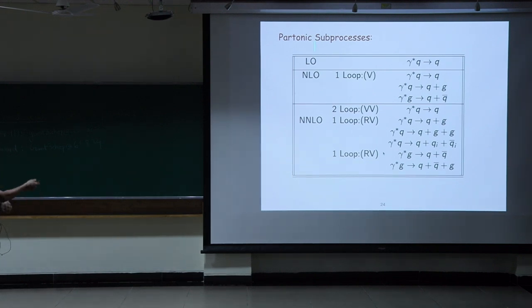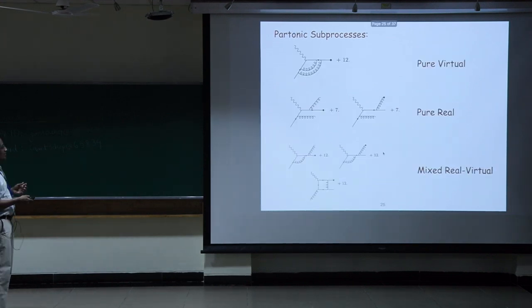So there are several partonic level processes, which means that it brings you a lot of Feynman diagrams and Feynman integrals, and we need to do all of them to get the perturbatively calculable part. You can classify these Feynman diagrams into 3 classes. One is called the pure virtual, which contains all 2 loop diagrams that contribute to the process, and we have a pure real process where you have only real emission processes. And you can have a mixture of real and virtual processes.